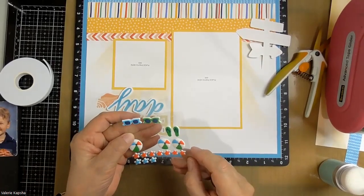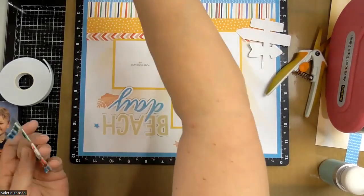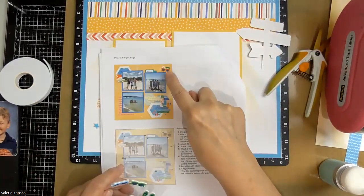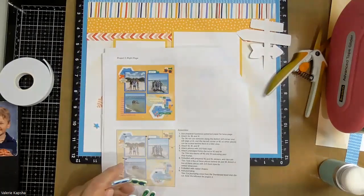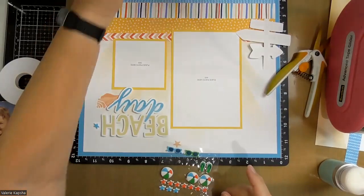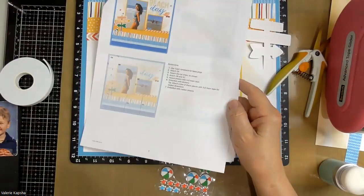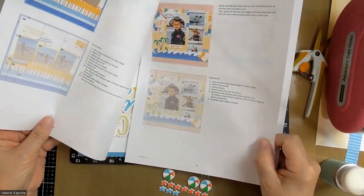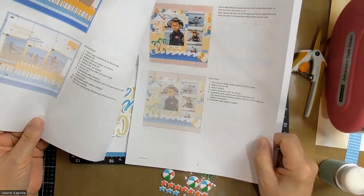and oh, they've used red sunglasses again. Oh, I see. The sunglasses on this one were from the sticker sheet, which I don't have, and use those sunglasses. So let me just double check and see if we're using this other sunglasses. Can I use a different color?